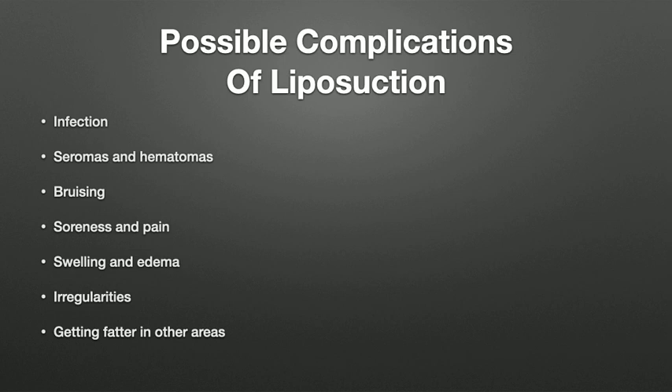A common misconception is that liposuction fat goes somewhere else. What actually happens is that the fat we remove from an area won't come back, but if you gain weight, the fat we did NOT remove will get bigger. It looks like fat moved from treated areas to untreated areas, but if you maintain or lose weight, you won't get fat in other places. It only seems like it's moving because the untreated areas grow while treated areas don't.